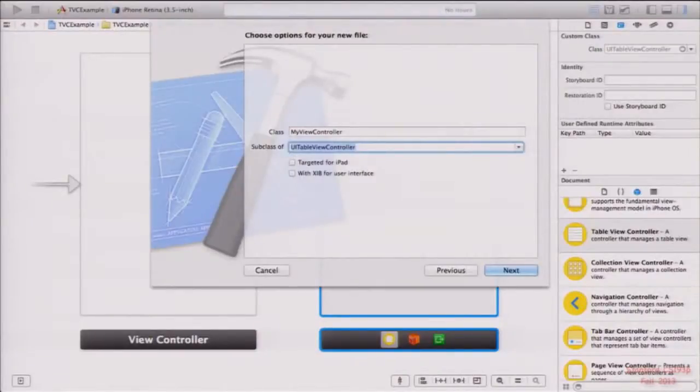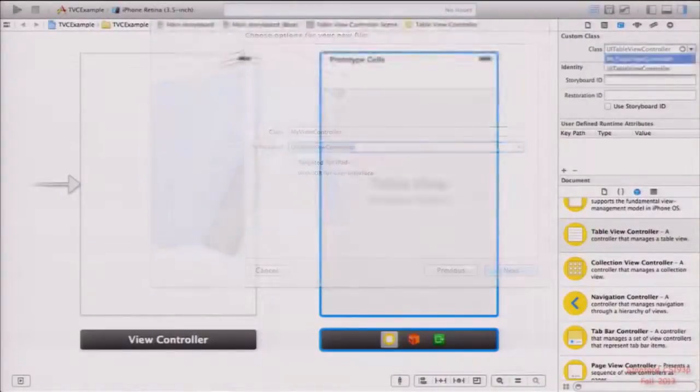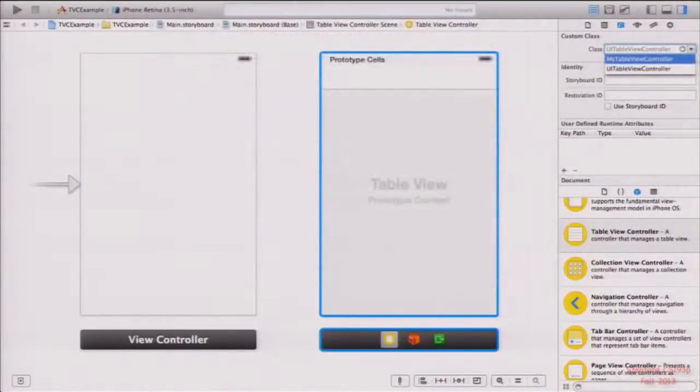So you can see that I did new file, and now I'm creating it, and you can see that it's a subclass of UITableViewController. I'm calling it MyTableViewController, actually, probably TableViewController is what I should call it. Might have called it that on the next one. Yeah, I did. And then, of course, just like any other scene, you're going to click on the controller and go over to the identity inspector and set the class. That's exactly the same as you've done for all your controllers, right? You have to set the class. So here I'm setting it to MyTableViewController. A little out of sync between those two slides. Anyway, TableViewController, we'll call it.